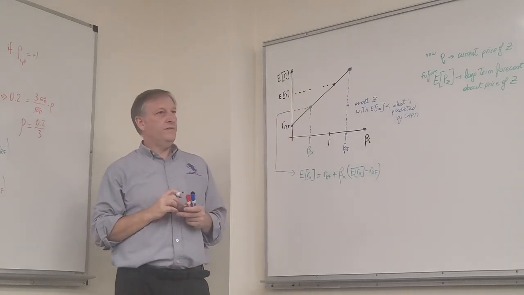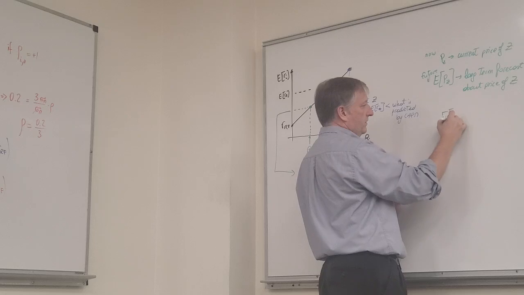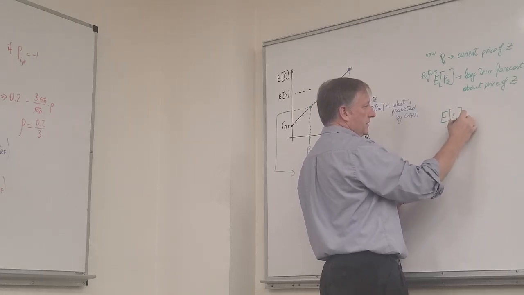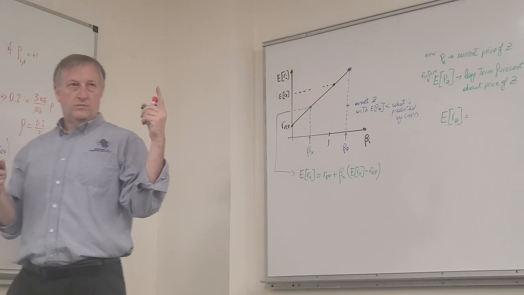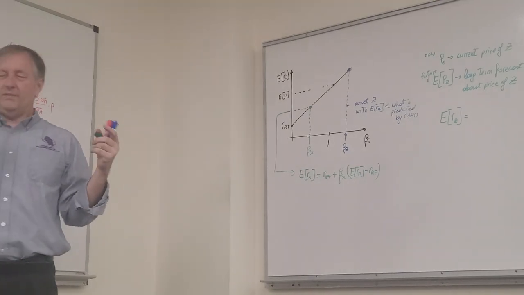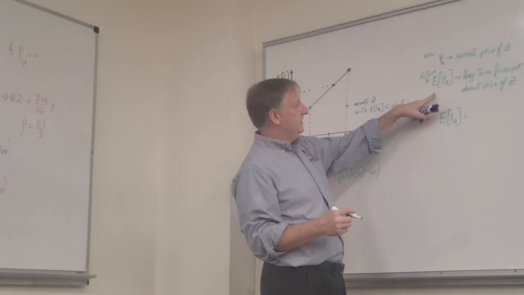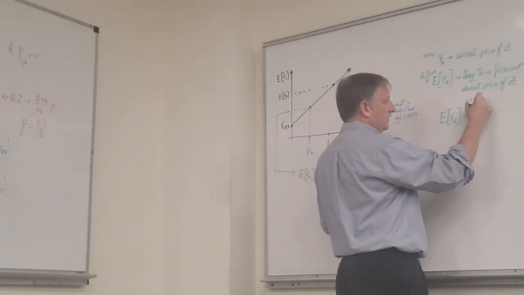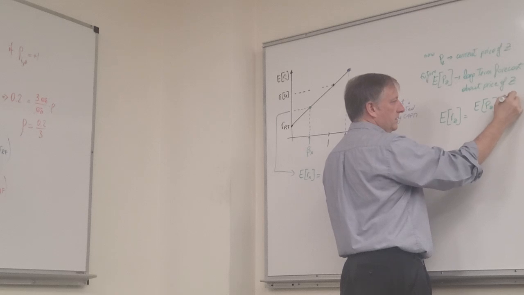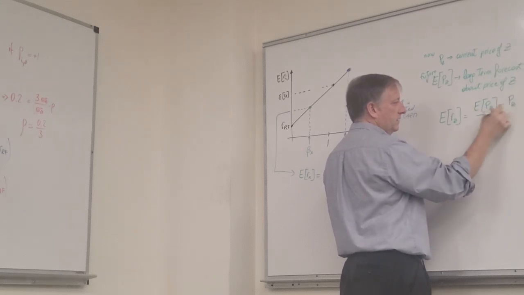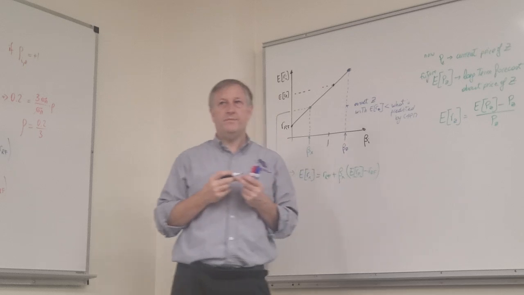Can you use that and figure out the expected return of this stock? The way you calculate returns is the most recent divided by the old, minus the old divided by the old. So in terms of timing, this is the most recent: the expected price of Z minus the current, the old, divided by the old. Do you agree with that?